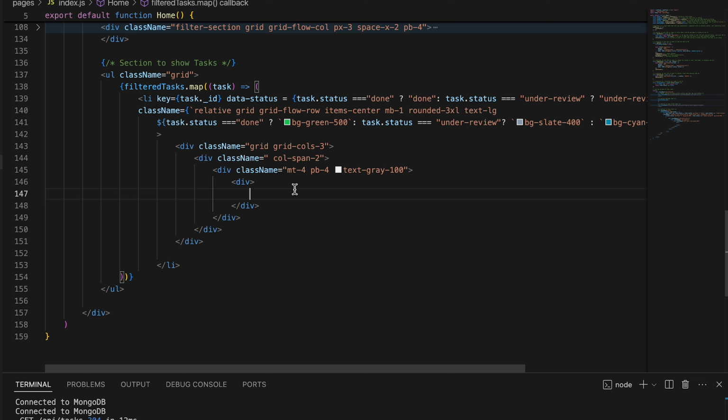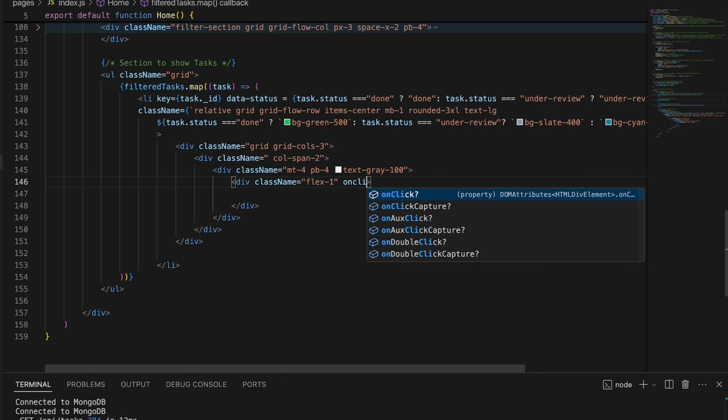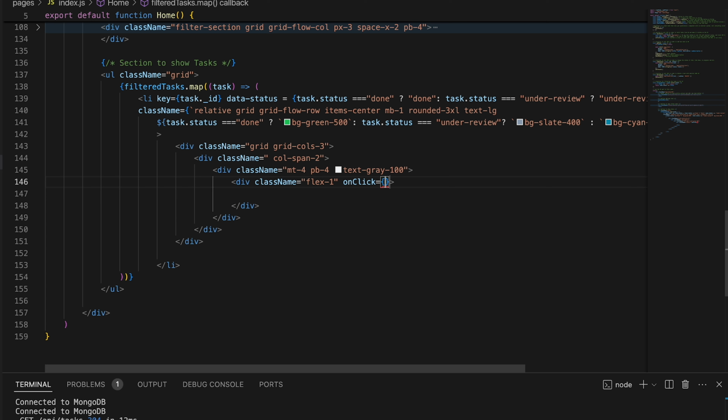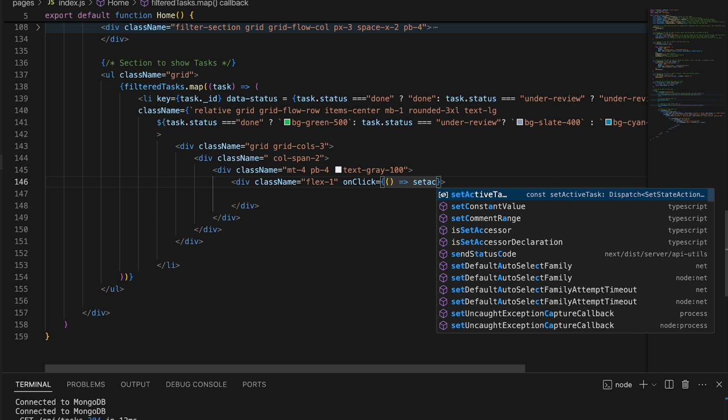And div class name flex-1 to show the title of the task, with an onClick event to capture the task ID for the active task variable.